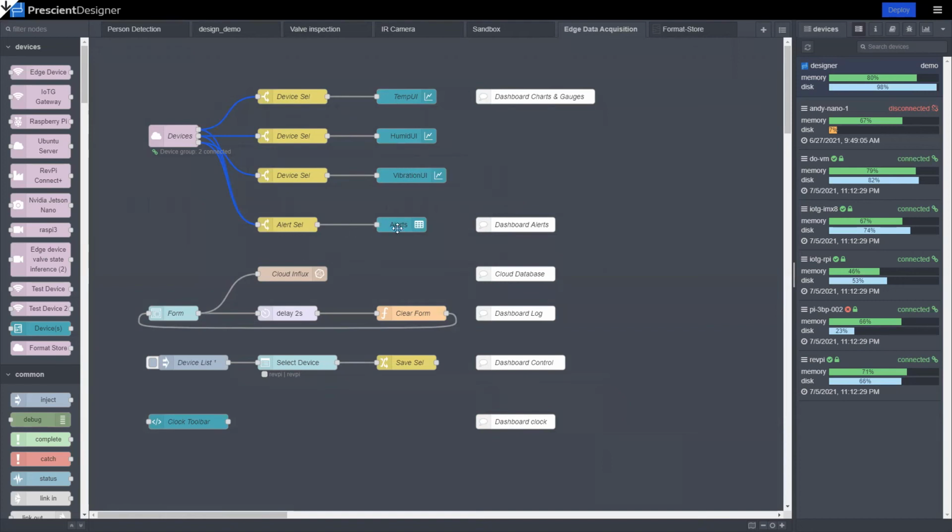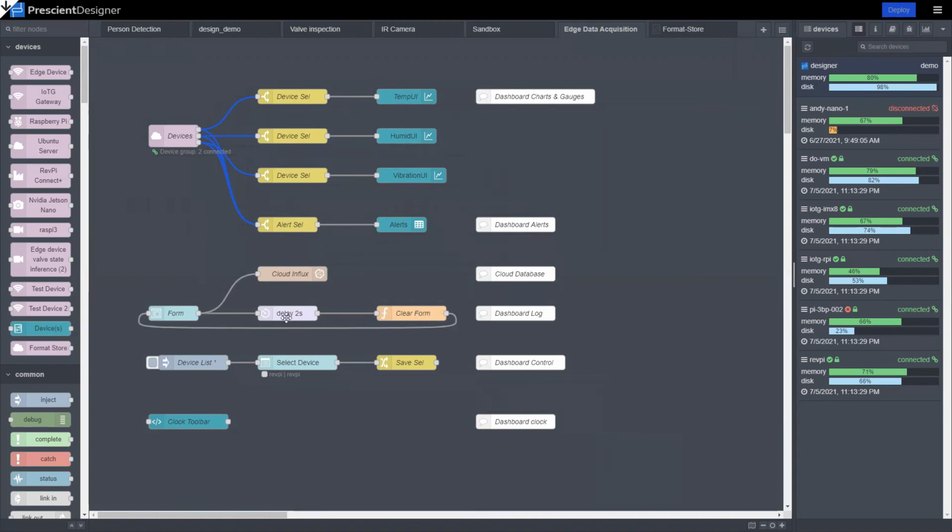This particular path builds that log table that shows all the devices, basically the warnings, the alerts from all the devices. And this one here builds the form where you can enter some information and store that in a database.